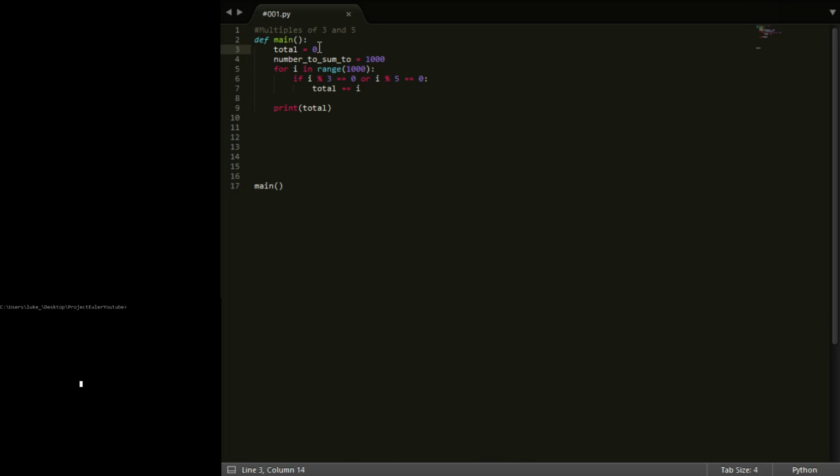Right, so what this is going to do, we've assigned total 0 because we don't know what the total is yet. All we know is it starts at 0. We want to start counting from 0. We've put in a value of the number we want to sum to, so we can change this. Say if we wanted to change the number we were summing to to 10,000 instead of 1,000, we easily could just by changing this number. Sorry, this range here should be number to sum to. You could just not have this line and put the 1,000 directly in here if you only want to solve this problem, but I like to keep things open-ended where you can put your own numbers in.